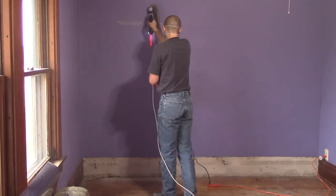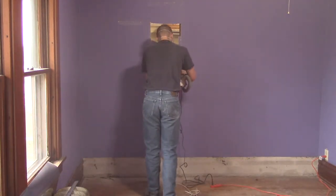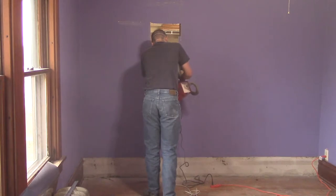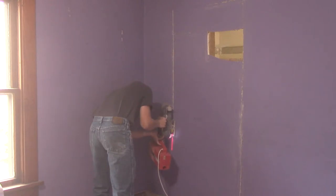With a few pilot holes drilled, it was time to pull out the trusty jigsaw. These walls are lath and plaster, so I used a special blade designed for cutting it. If it looks dusty in this footage, it's because it was dusty — like, super dusty. I was wiping dust off of things for a few days after this. I tried using a vacuum cleaner to help keep the dust down while cutting, but I'm not really sure if that did much good.